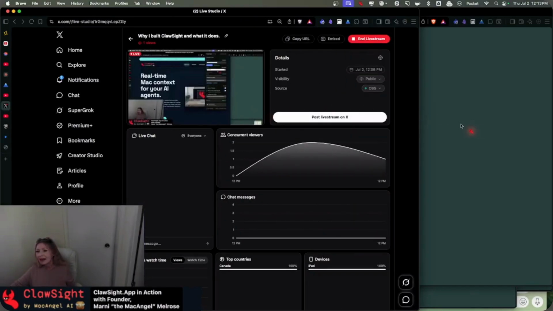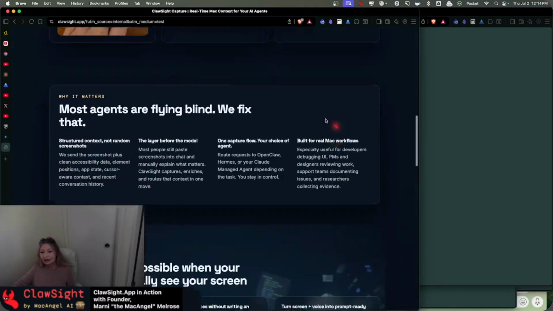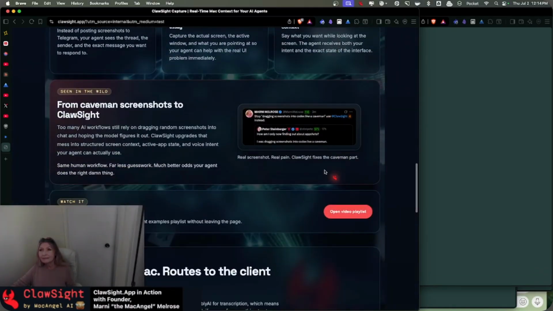Okay, great. What I love is that I can actually switch between all of them because my OpenClaw is like my CTO, right? My OpenClaw actually built ClawSight for me, and it actually built this website, and this is all built on Cloudflare.